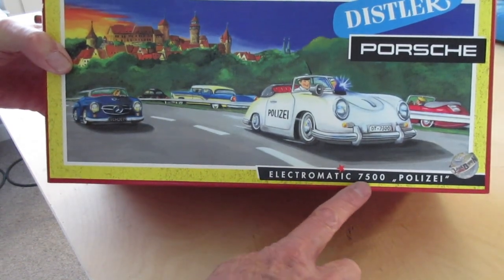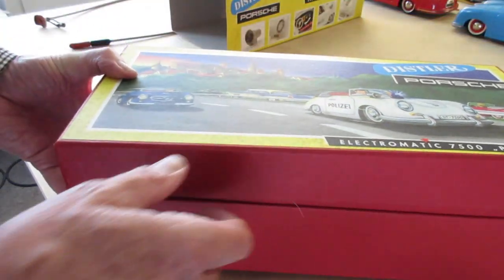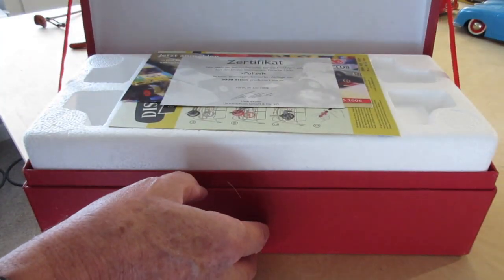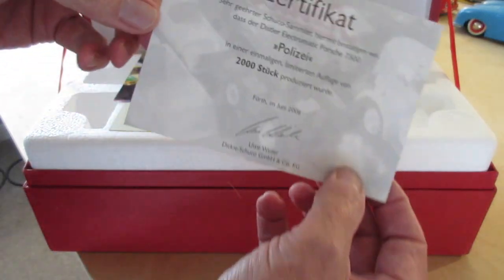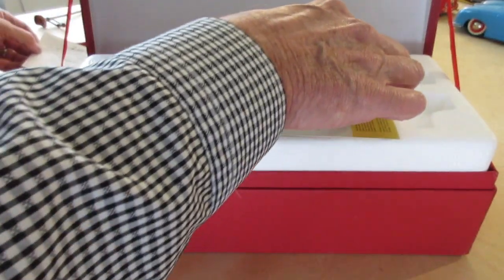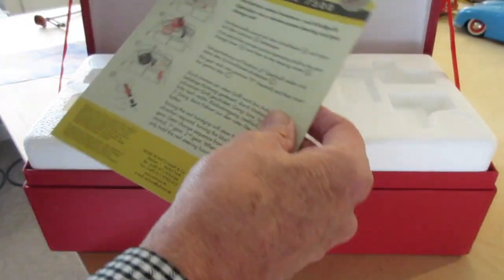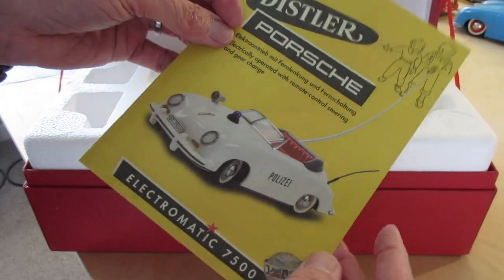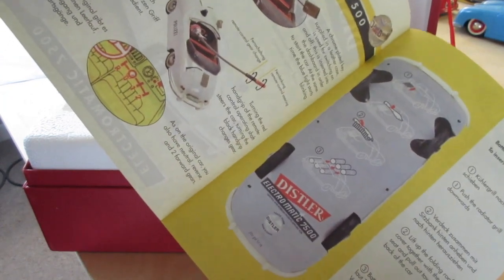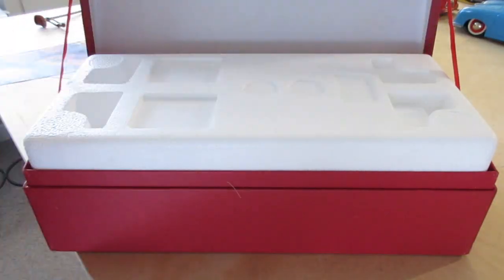Now, when Distler went out of business in about 1962, a Belgian group bought it, under the name of Distler Toy, but it's a different company, and they made a model very similar to the earlier Distler car. You can tell those cars because they have plastic bumpers and a couple other minor changes. Their license plates are a little bit different. And this car, this replica made by Schuco, is very, very similar to the Belgian cars. I'm not sure exactly when the Belgians built those cars, but somewhere between about 1962 and 1968.